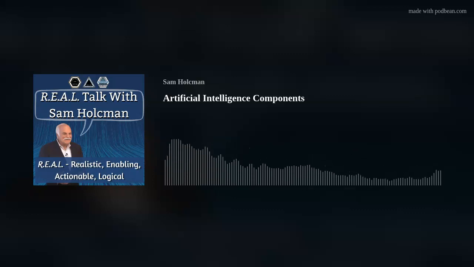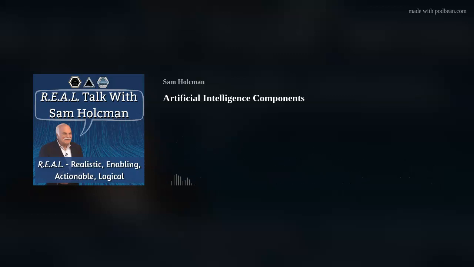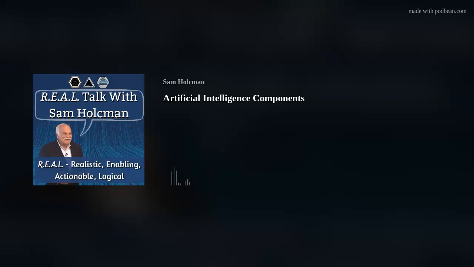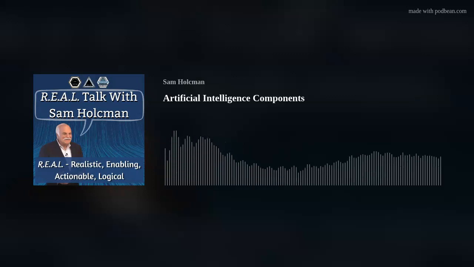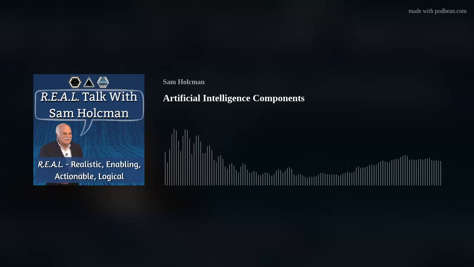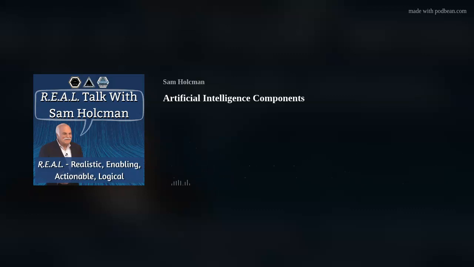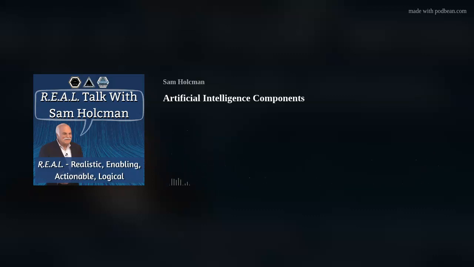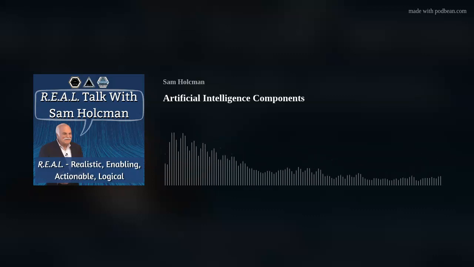So the 4 components of artificial intelligence and the technology behind it are generally referred to as the following. One is what we call the process or procedure division. A second is the data division. The third is the person-machine interface division. And the fourth is the machine-to-machine interface division. I'm going to start with the fourth one first, and then we'll move backwards, and you'll see why.